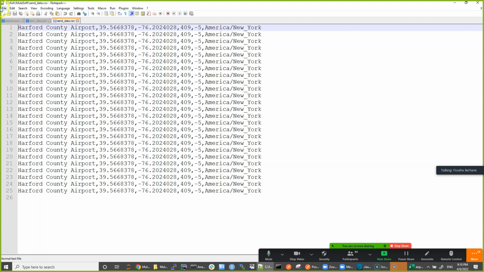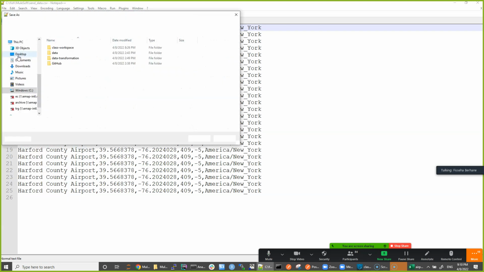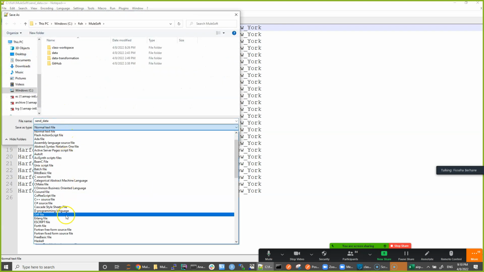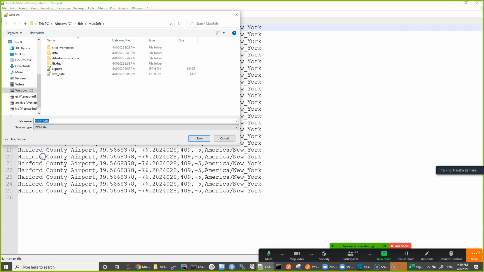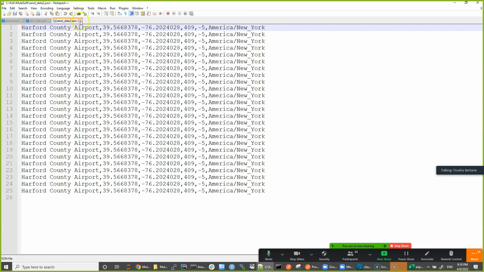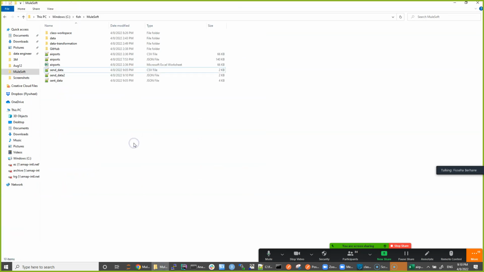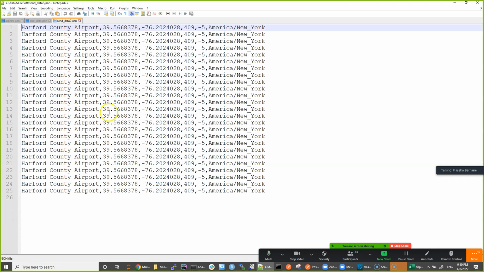It will not be JSON. So let me see if it works here. Save as, go here, JSON, yes, there is JSON. For those of you who use Windows, this is Notepad++, a good editor. Let me call it something so that it doesn't overwrite the other one. So I saved it as sent data JSON, as you can see. It is this one. It is saved as JSON, but is the data actually JSON? No, it is not. It is CSV internally. I could save it by mistake as JSON, but the data actually is CSV.